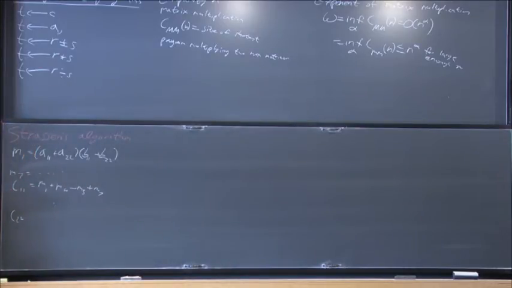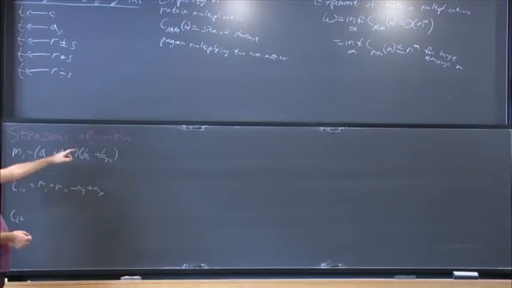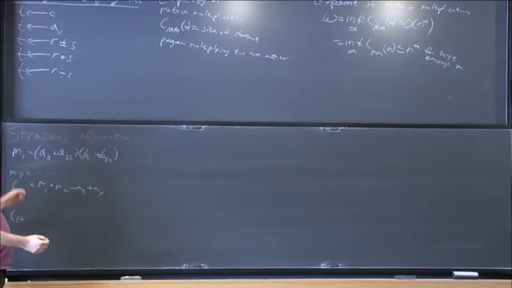So this is an algorithm to multiply two by two matrices. The way the algorithm works is you compute some linear combinations of the A matrix, the 7 things listed here, and some linear combinations of the B matrices, and then you do these multiplications, and then you do further linear combinations of these products.